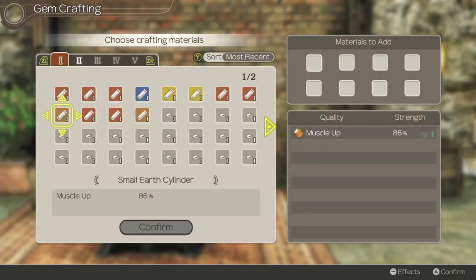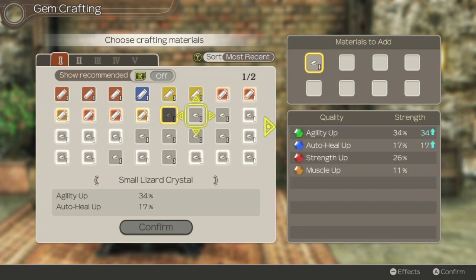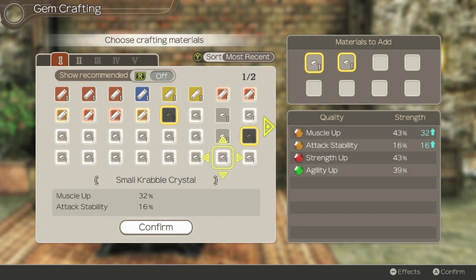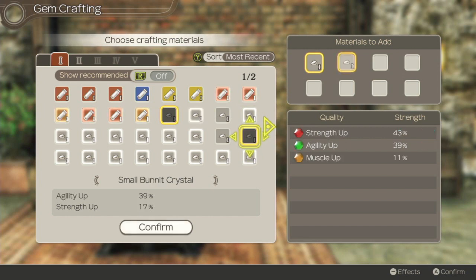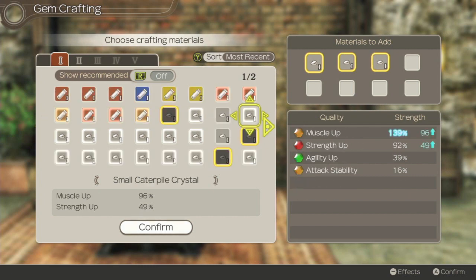In other words, when it comes to crafting gems, you want to not only look at the highlighted effects to find different effects. Crystals or cylinders that have an overlapping quality based on the ones you've already added will be highlighted for ease of use. When it comes to cylinders, basically gem crafting is a bit of a nice mini game.